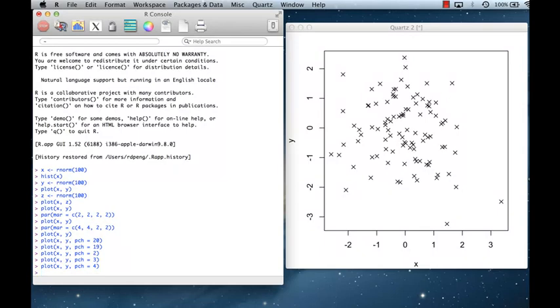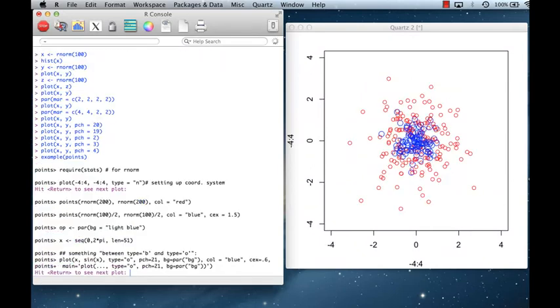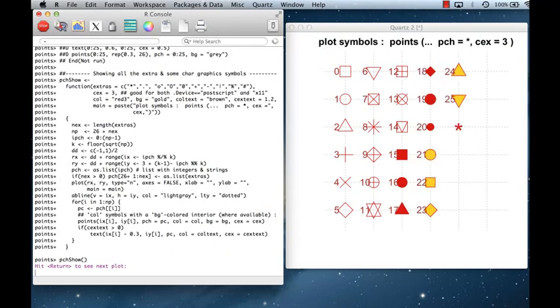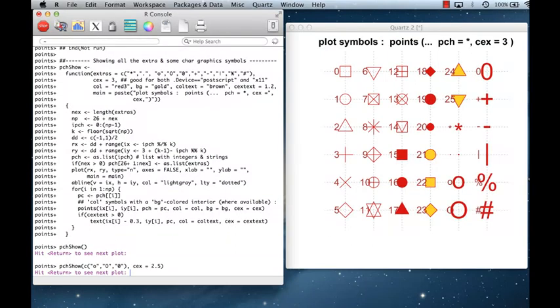Now you might be wondering how I know all the numbers for these plotting symbols. Well, it just comes after many years of use. I've memorized most of them. But of course, if you haven't memorized them quite yet, a handy tool is the example file for points. If you just say example points, it'll go through a number of demos, so you can see the capabilities that R has for plotting.